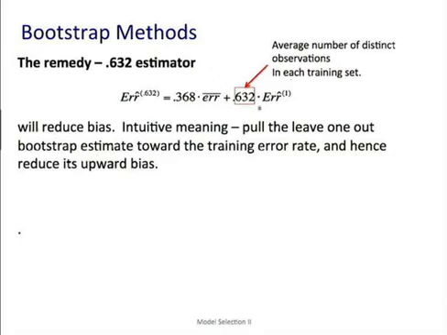And so the intuitive meaning here, I'll show this in a minute. These coefficients are complicated to think about, but it essentially relates to the rates by which something can be picked up in a training or a test set. So if you were to resample the data, it turns out that 0.632 is the proportion of times that each individual would end up in a bootstrap sample. So it moves things around.